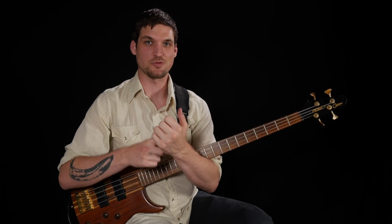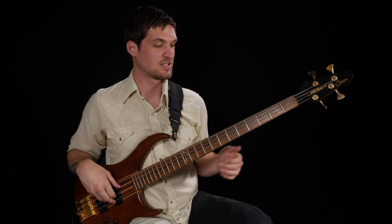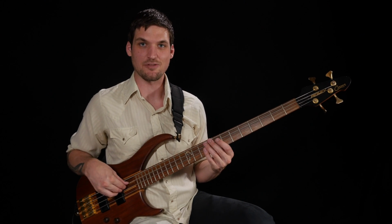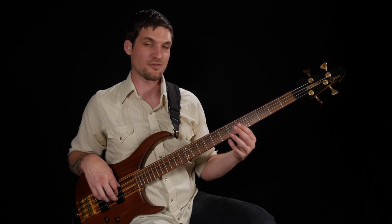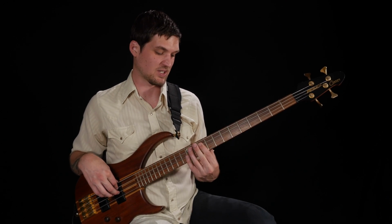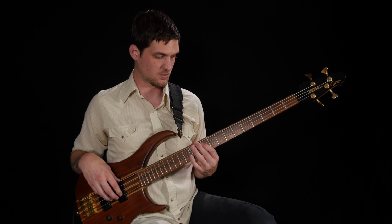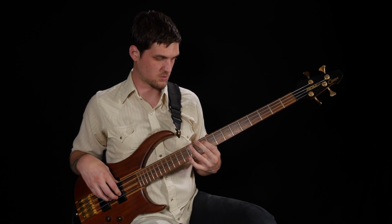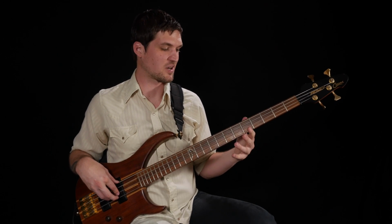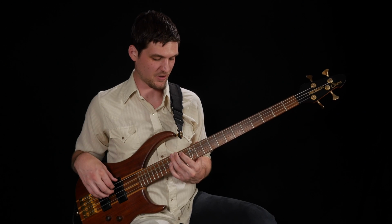Result number one is we're going to get different timbre, which is a word that I use to mean the different tone you get from each string. Because if you listen to the difference here between my open G and the 5th fret on the D string, and the 10th fret on the A string, and the 15th fret on the E string, do this on your bass. Open G string, 5th fret D string, 10th fret A string, 15th fret E string.